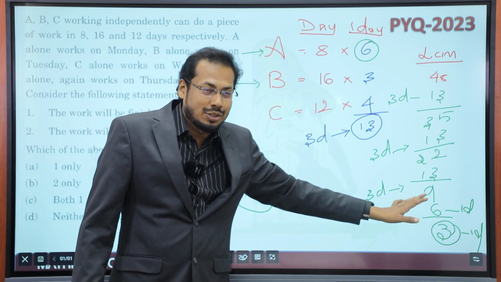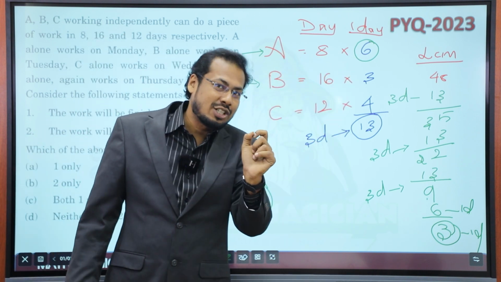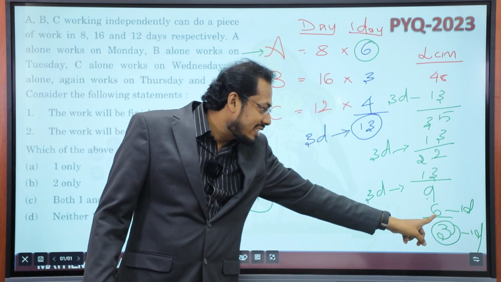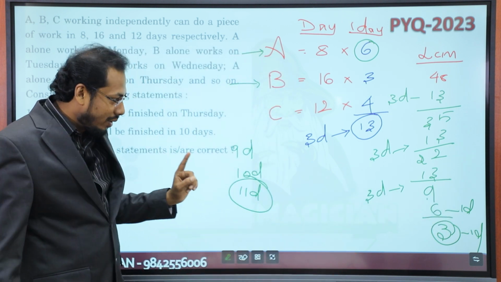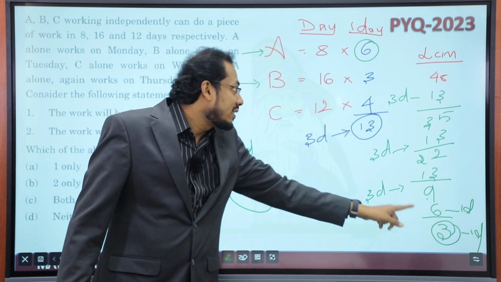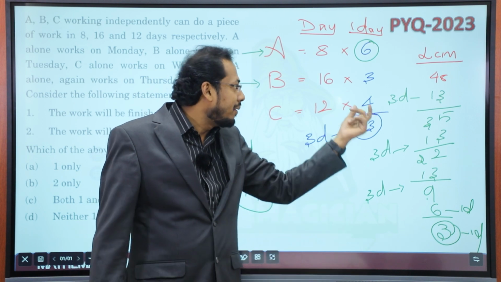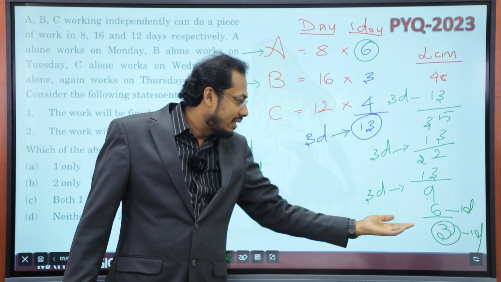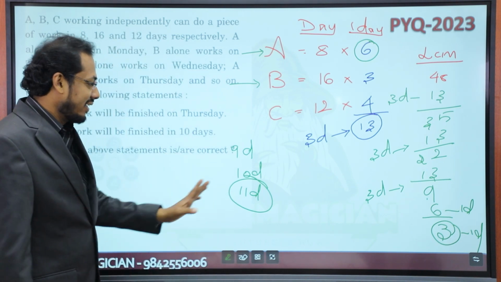Only 9 chocolates are there. So, I am going to give the work to A. A can complete only 6 chocolates in a day. So, out of 9, 6 chocolates were completed by A in 1 day. So, 10 days is over. Next, 3 chocolates are remaining. This job was completed the next day by B. B's efficiency is 3, and the chocolates also 3. So, B can complete the chocolates on the 11th day.